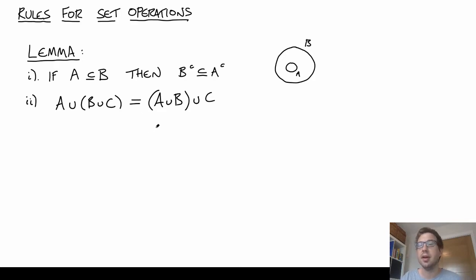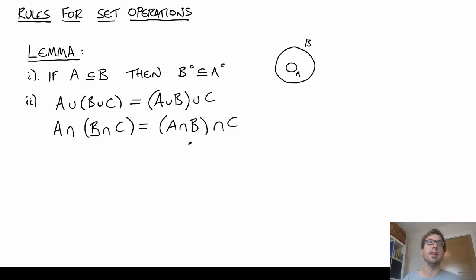That's sometimes called the associativity property, and it's the same for intersections as well. So if I do B intersection C and then I intersect with A, that's going to give me exactly the same thing as A intersect B and then I intersect with C.